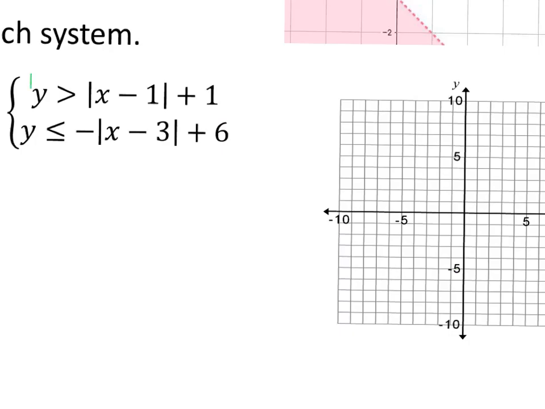Okay, remember when we graph absolute values, the first thing we're going to do is we're going to box our parent function. We're going to graph y is the absolute value of x. Remember, this -1 inside with x means it has a right shift, so we're going to go right 1. And this one that's hanging out by itself, we're going to go up. So all of the green dots we just graphed, we're going to move right 1 and up 1. And because it is just greater than, we're going to dash.